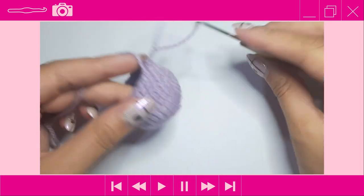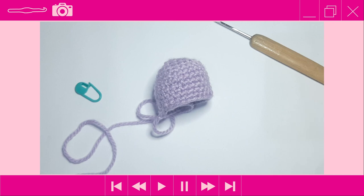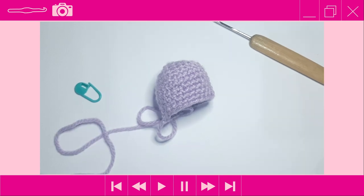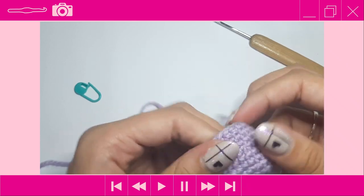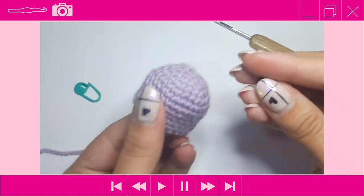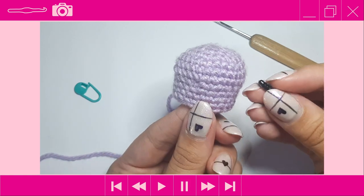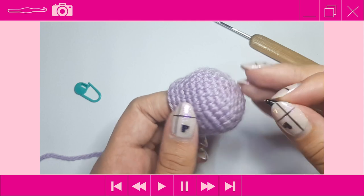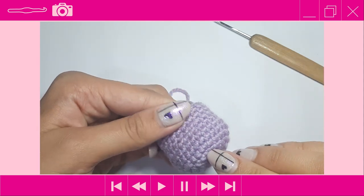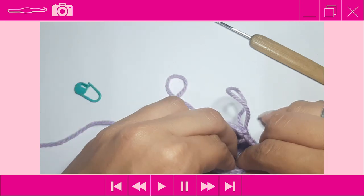Okay, so actually before we move on, we need to put in our little eyes. So let me get my glue gun all warmed up here. Okay, so once you're ready, we can now add on the safety eyes. So you just want to grab your safety eye and let's maybe insert it over here. So this is round, let me see, 1, 2, 3, 4, 5, 6, 7. Okay, let's insert the safety eyes in round 7.